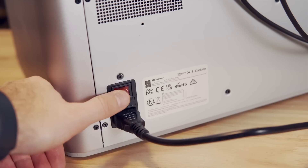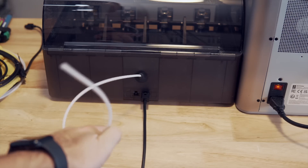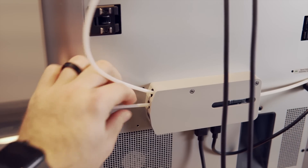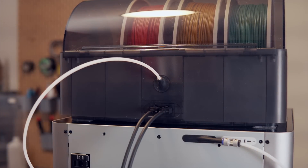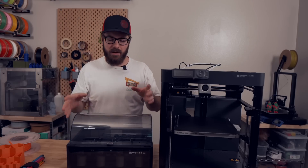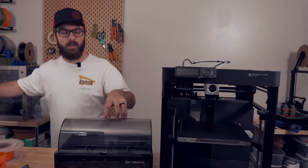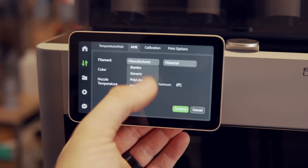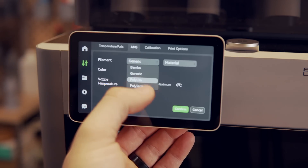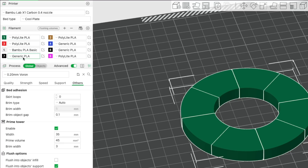Once you have the hub installed and the first AMS hooked up, you'll want to power on the printer. After the printer powers on, you can connect the rest of your AMS units. To do this, you just need to daisy chain them to each other. Their Bowden outlets will need to go into one of the inlets on the hub and their cable will plug into the previous AMS you connected. From what I can tell, it doesn't matter which connection on the AMS hub that you plug your AMS units into. The one connected directly to the printer will be AMS one, then two will be the one plugged into that one, and three will be the one plugged into that one, and so on through the fourth. I configured all of them from the printer just like I did for the four, but this time for the eight since I had eight spools. And then in the slicer, if you click sync the AMS, it will now pull all of your AMSs — in my case, eight different colors or materials from the two AMS units and the hub into Bamboo Studio.